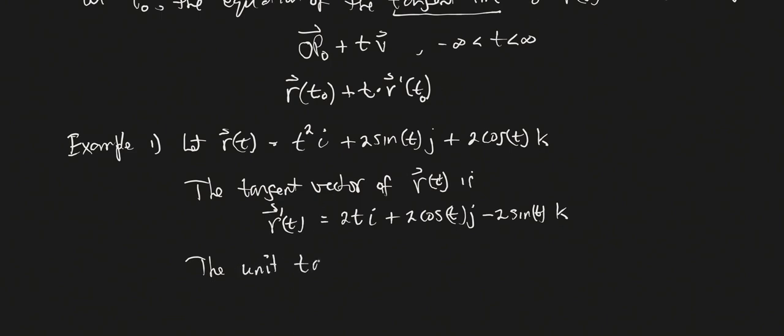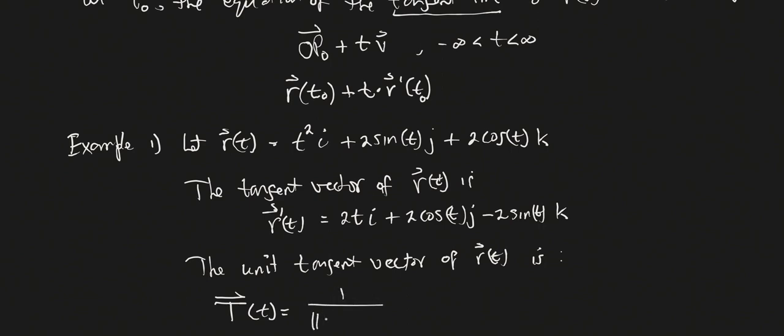If I want to find the unit tangent vector of r of t, we have a special notation for that. That's big T for tangent, uppercase T, and it's a vector. And again, it is a function of t. So let me write down the formula. It's 1 over the magnitude of r prime of t times, and this is not a dot, because remember, this is just going to be a scalar, and then we multiply by the derivative function or tangent vector, right?